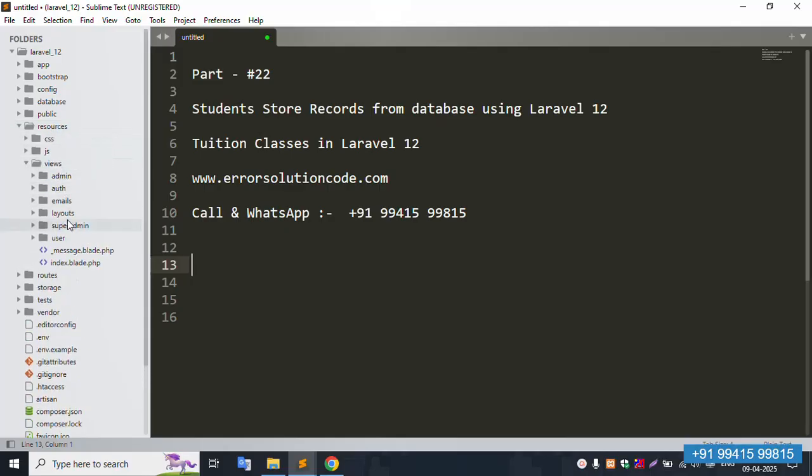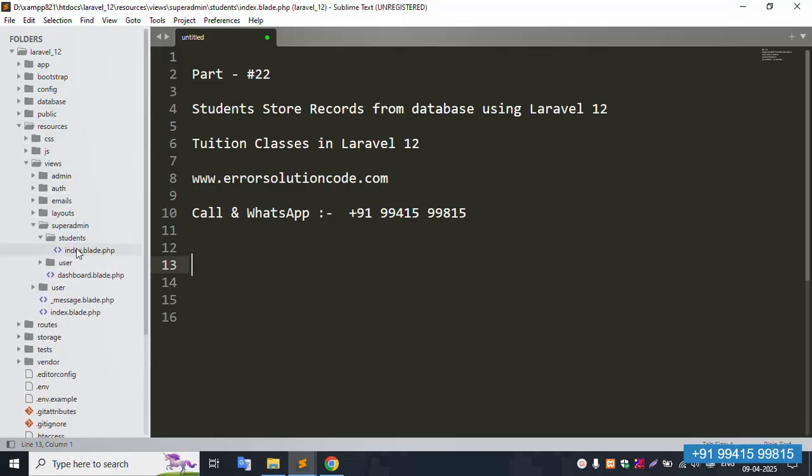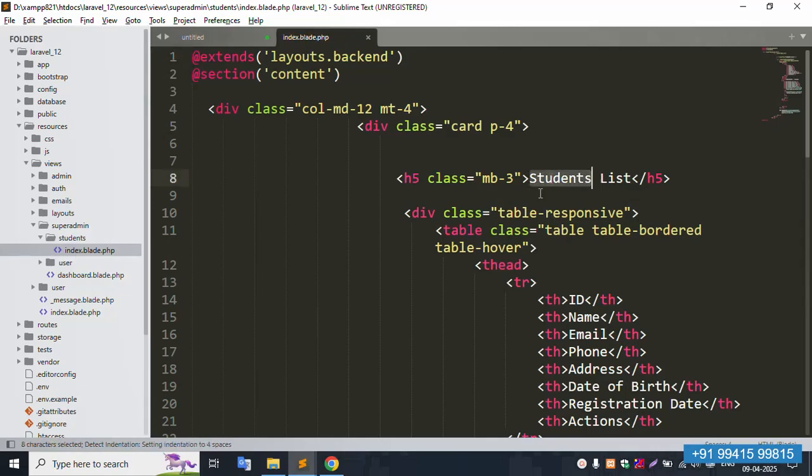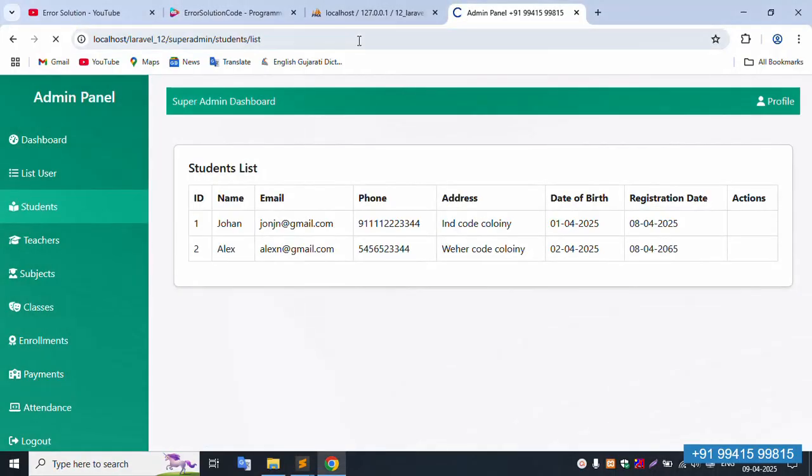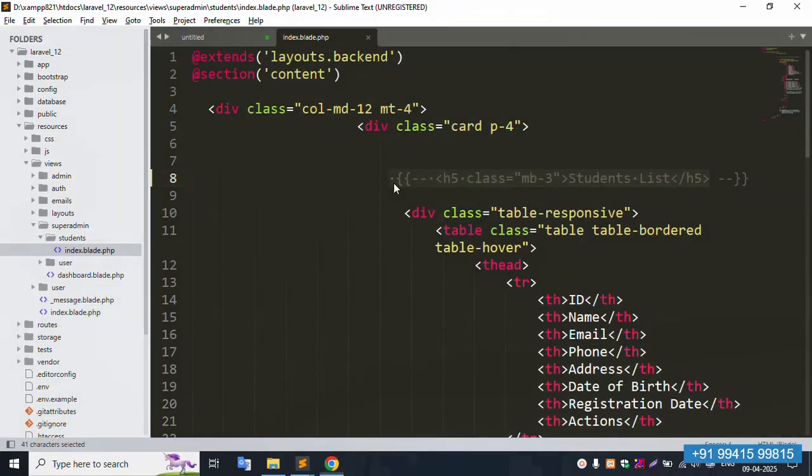In the resource view, this is the user student, and inside this is the student list. Let's comment this, save the file and refresh this page; successfully commented. Inside this, let's implement the new button step by step.